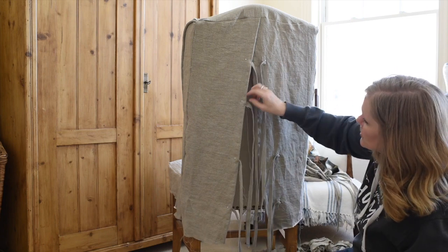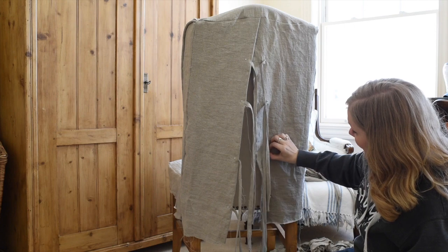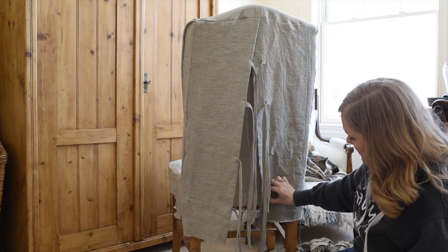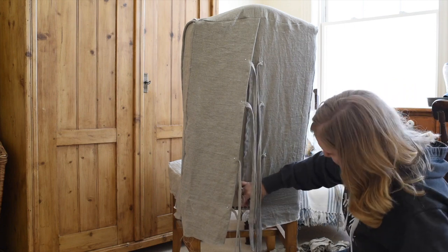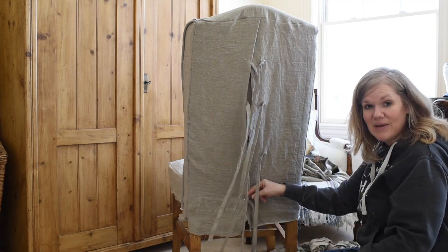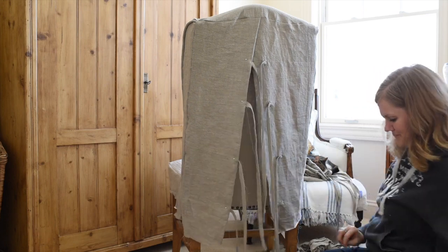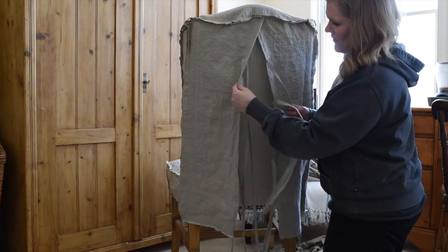Okay, so I'm gonna stitch those on. You can either use a sewing machine or hand stitch. So I'm gonna try the sewing machine, see if it works, and if it doesn't, then I'll hand stitch it on. Then we're going to add the piping and the skirt, trim all the threads, and we're done. The ties are all sewn on and done.